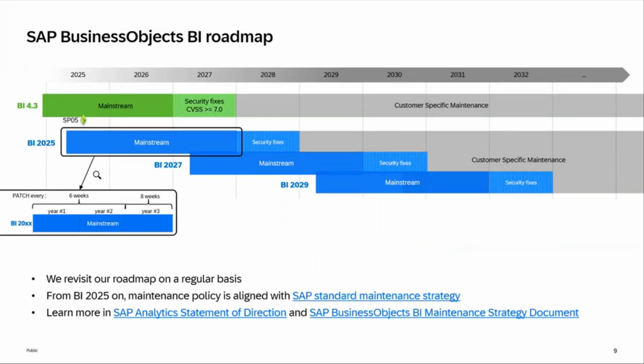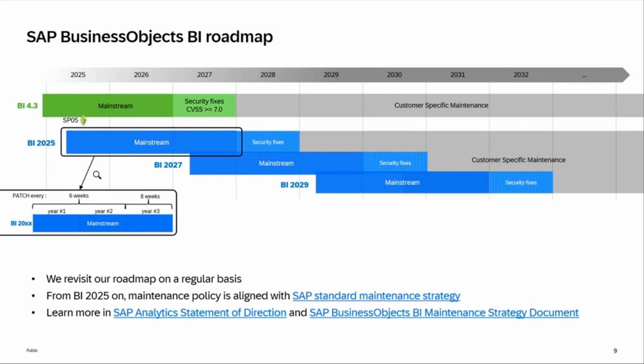So, talking about Business Objects. You might have seen a version of this slide several times already. This is the latest update, where we have a couple of important pieces of information. The first one, looking at BI 4.3, is that BI 4.3 will reach end of mainstream maintenance at the end of this year. So it's really about planning an upgrade to the latest version. And I'm glad to see that most of you are planning this already.